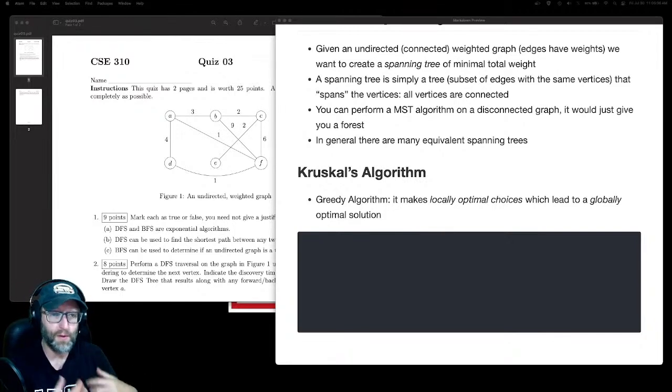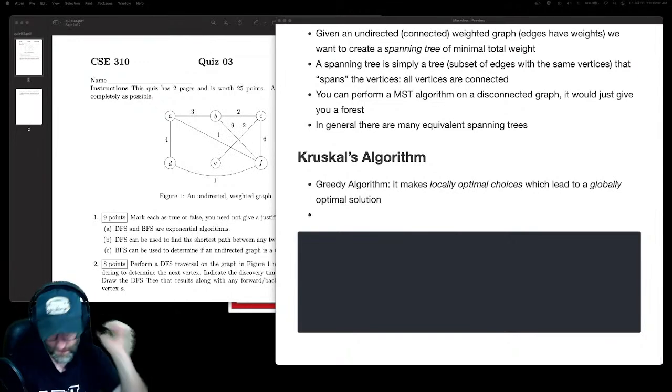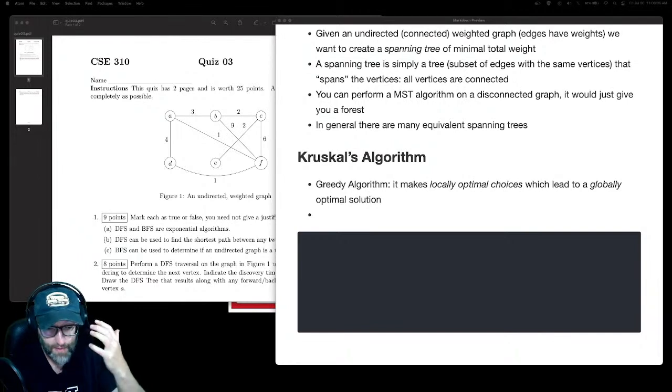So in other words, we can be greedy about it. We don't have to look at the entire graph. We don't have to do backtracking. We don't have to consider every single possible spanning tree, of which there would be an exponential number of them. Instead, what we can do is we can just start at one location, or we start small, and then build out our tree from there, all right? Kruskal's algorithm works basically by being greedy by taking the minimum weighted edge each time.